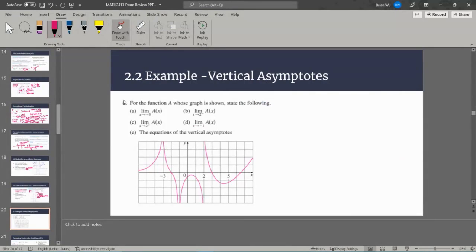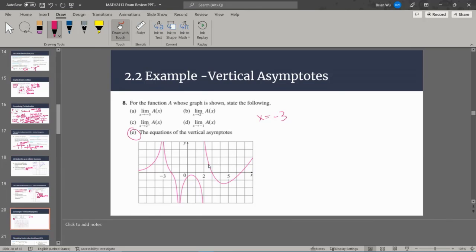So, an example: you're going to see which x values on this graph are vertical asymptotes, and these ones just kind of guide you through, but we can just skip to the equations. We know that both at -3, they both go to infinity, so we know that's a vertical asymptote.